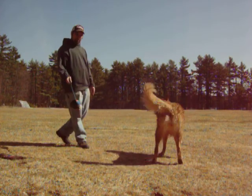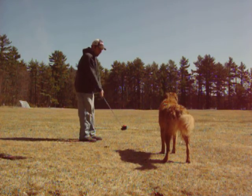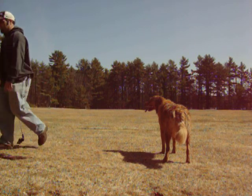Alright, we'll try it one more time. You see, you can't really take full swings with it. It's supposed to be a good golf trainer for your swing and something to have the dog help you out with here. But you can't really take full swings. But we're going to try to take a little harder swing this time. Whoops, that didn't work.